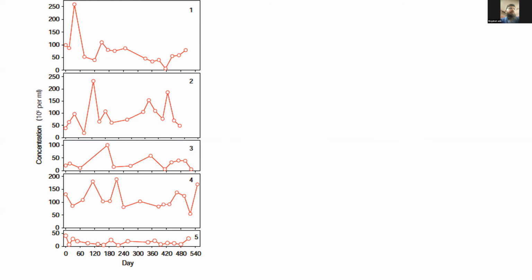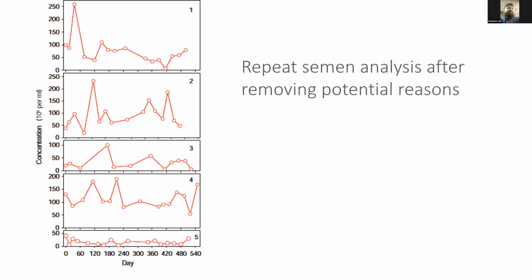And this is a small series, but what they did was that they repeated semen analysis with some interval for different patients. And as you can see in patient 1 and 3, the counts may even become negligible at times. For a normal person, this can happen over a period of a year. So that's why if you have an azoospermia, always cross-check it. And the way to cross-check it would be to repeat it at least with a gap of 1 month.